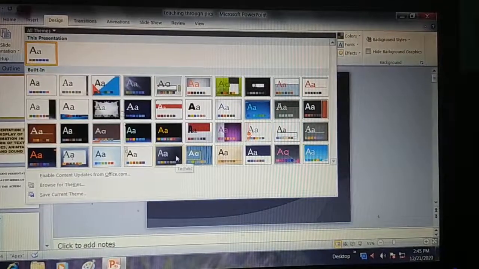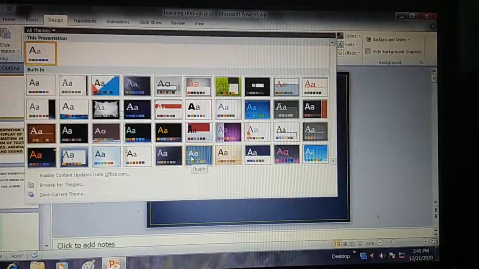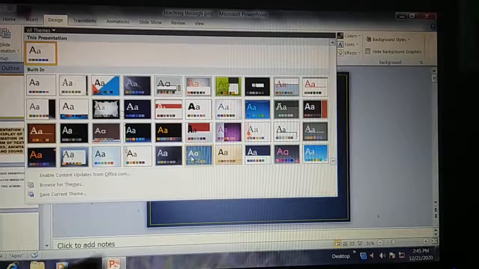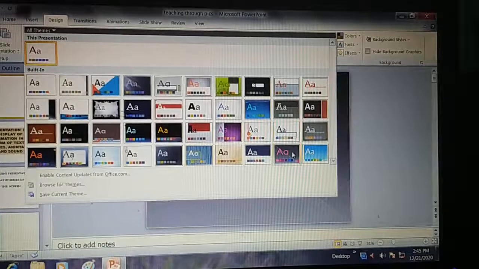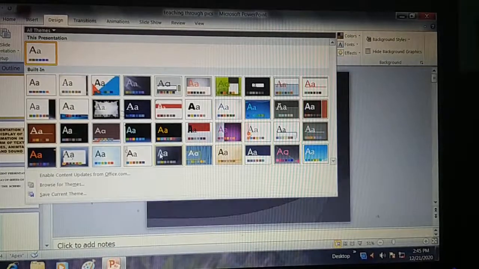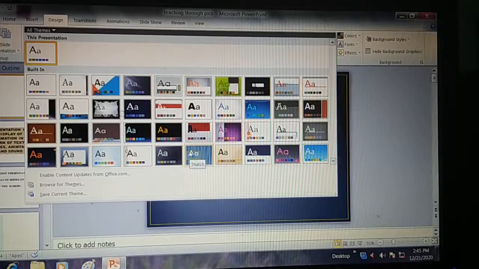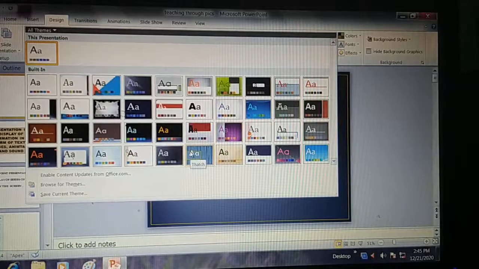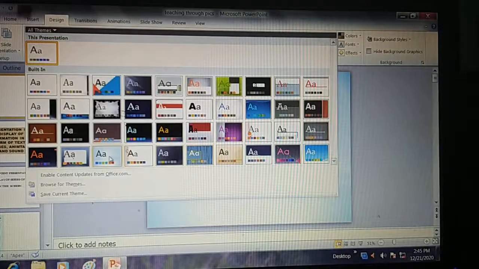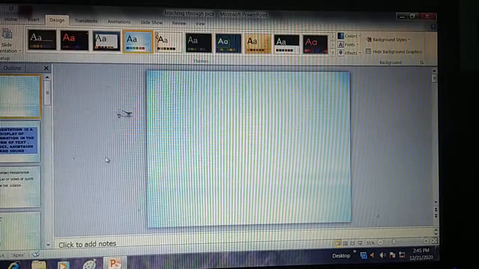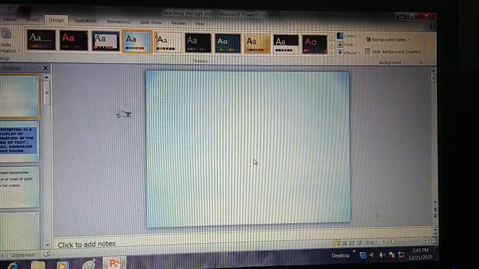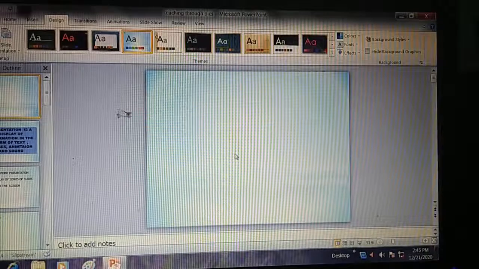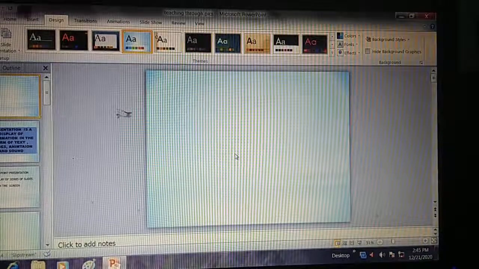Understood? This one, at the back side you see the theme has changed. If you want this one or whichever you like, suppose this one, choosing this, here you see this is the background of the slide. A light blue color has come.